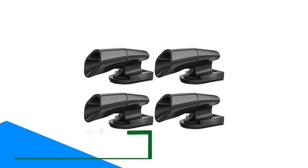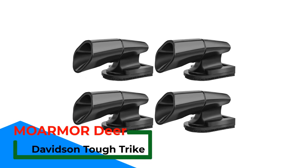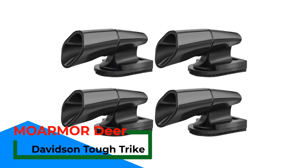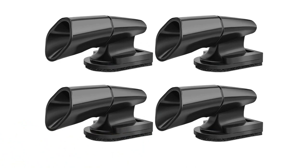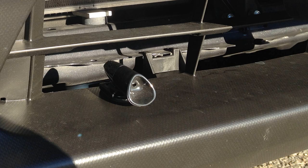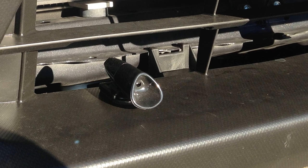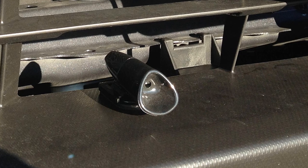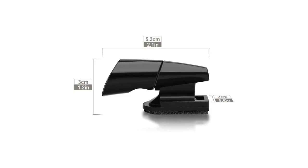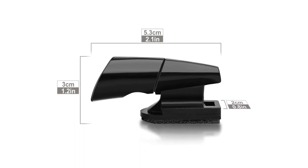Number 3: Mormer Deer Warning for Car. You may ask why Mormer Deer Whistles 4-Pack comes with 8 adhesive tapes. The answer is that the manufacturer doesn't want you to have any complaints about how to stick the gadget on the surface you've chosen. With 8 bond adhesives, you can stick each deer whistle firmly in place. The design of the product has been made to withstand any terrain or weather condition.